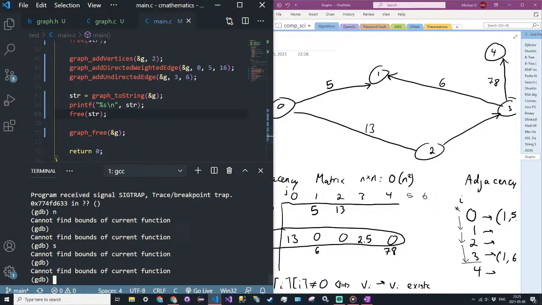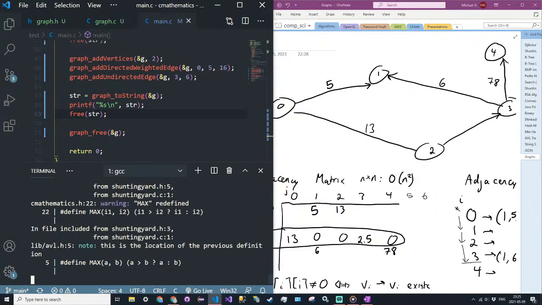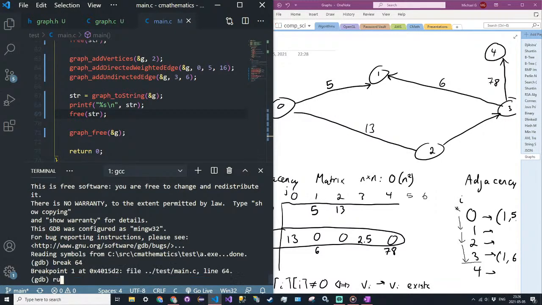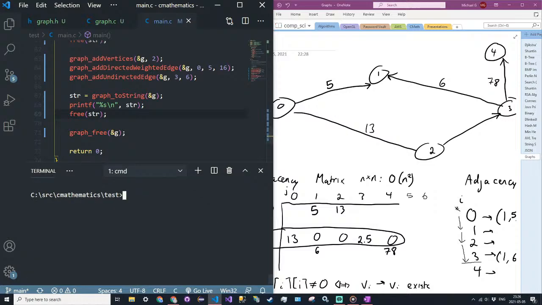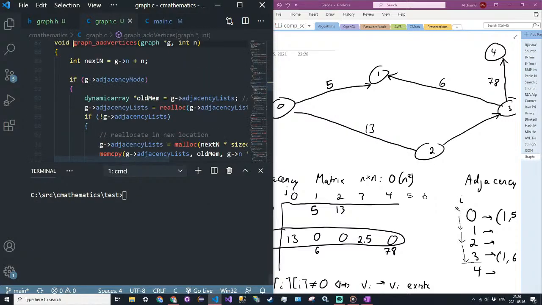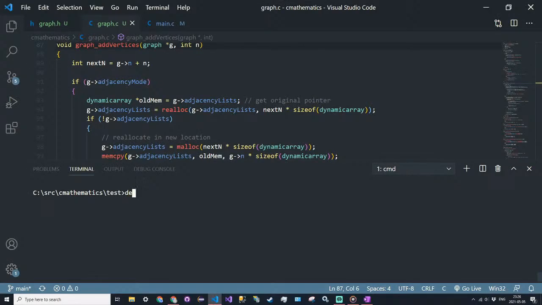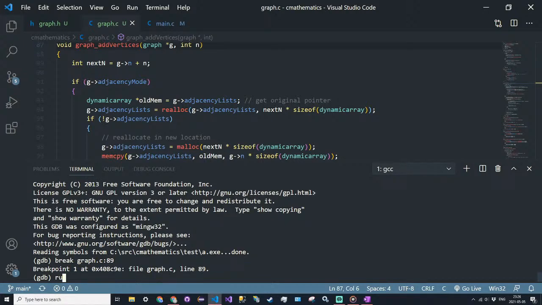Alright, let me just make sure that add, okay. So it's in add vertices. Alright, so we'll debug. Breaking graph.c at line 89, and then we'll just run here.